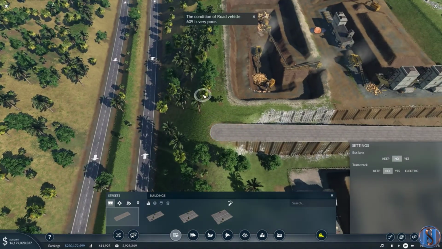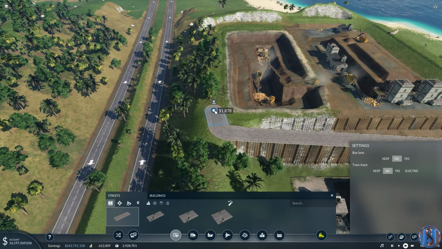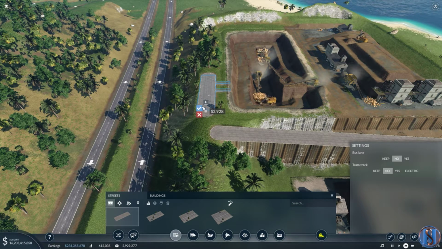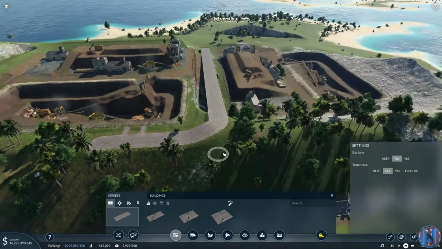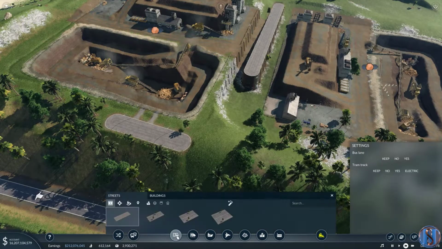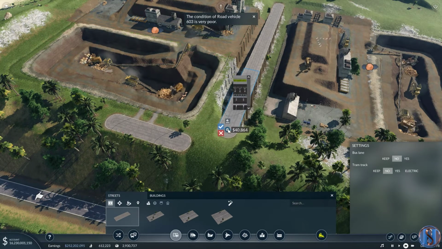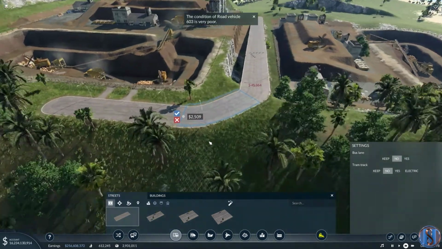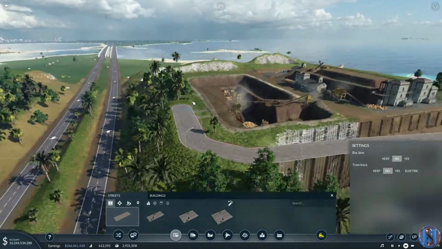For now. And then get this road around here. I don't like anything about how that looks. Wrong button there. Maybe that's a little bit better. I think we can live with that.